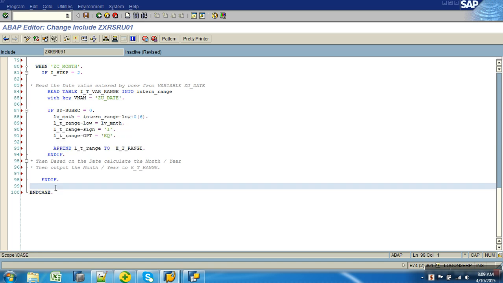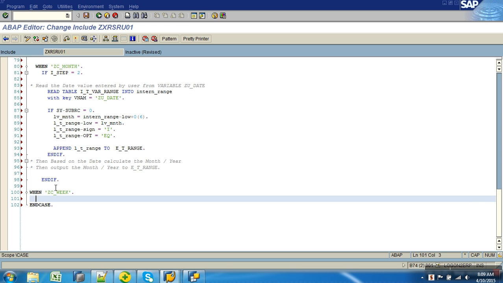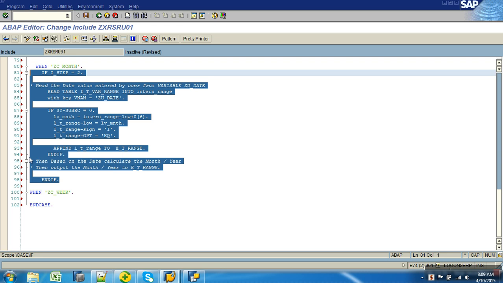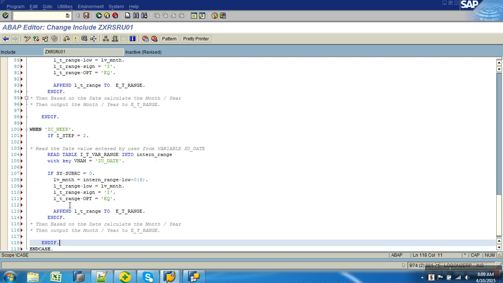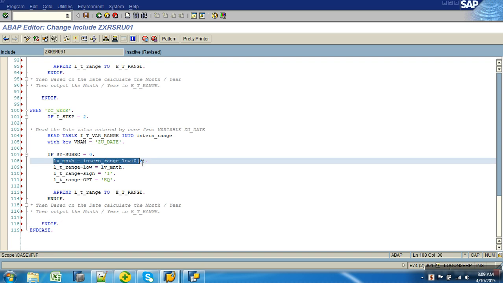Then I should write my code for one more variable. What is it? ZC week, right? Yes or no? I would take more or less the same code. Read the variable of date, but it's not the 6 characters of the date, it is my week.